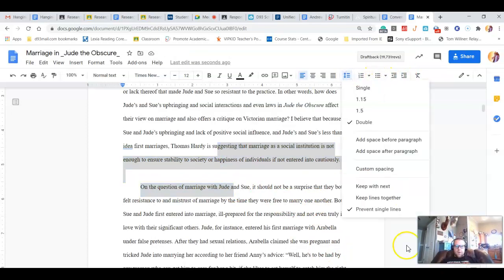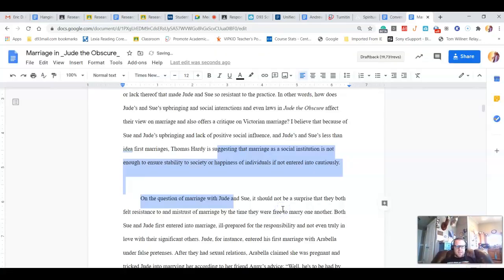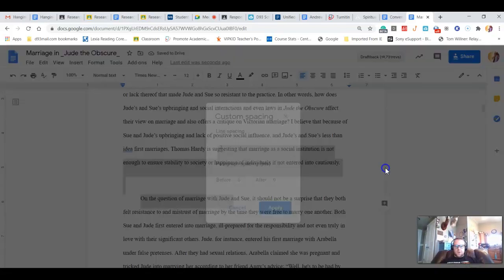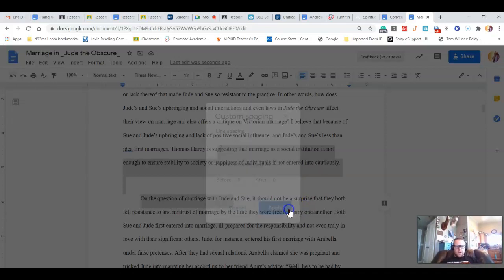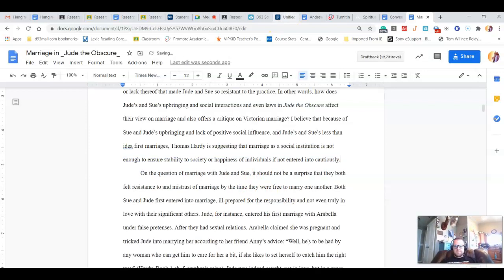What you can do is hit custom spacing, and sometimes it will say like 6 and 9, for instance, and that's what it would look like. You can't fix it just by clicking around on it. So go to custom spacing, change this to 0. Line spacing is 2, and then it will look like that, except you have to fix what I did.